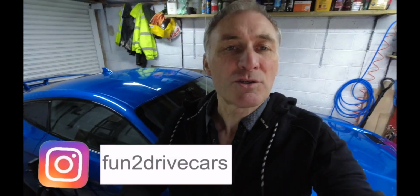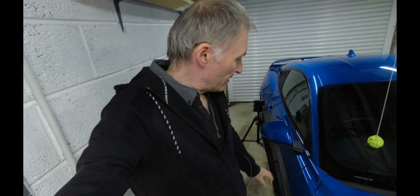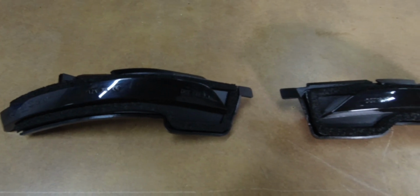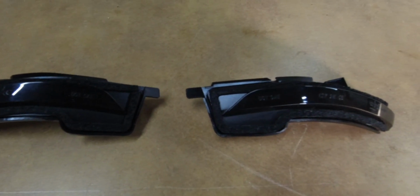Let's go. So yeah, last couple of Mustang meetings that I've been to, a couple of guys have come over to me and said, when are you going to do a video on fitting the sequential indicators into the mirrors? And I thought, yeah, that's something that I want to do. So I had these indicators for quite a while. When I got my Roush cold air intake and my lowering springs, these also came in the package that I got second hand off the car, but only been on for a few months, and they're in perfect condition, so happy to put them on my car. But enough waffle, let's get to the install.